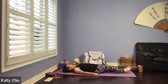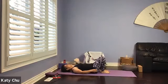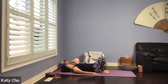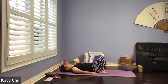Slowly release everything down. Bounce it a few times. Bend both knees. We're gonna go into the bridge pose. Your knees are 2 feet apart. Don't open up too much. Walk the heel close to your fingertips. If you have a yoga block, squeeze your block. Press firmly on the mat.